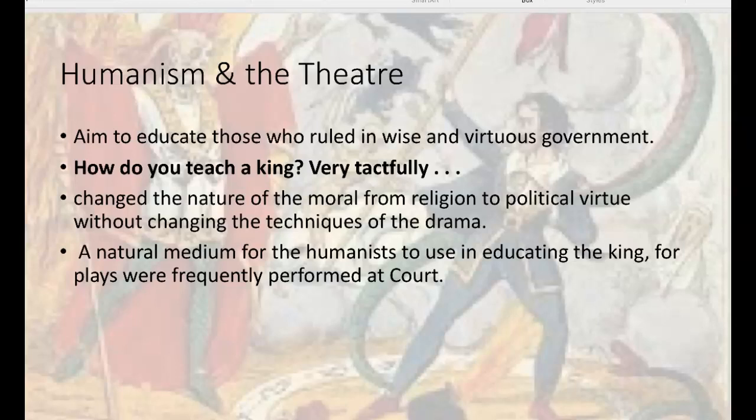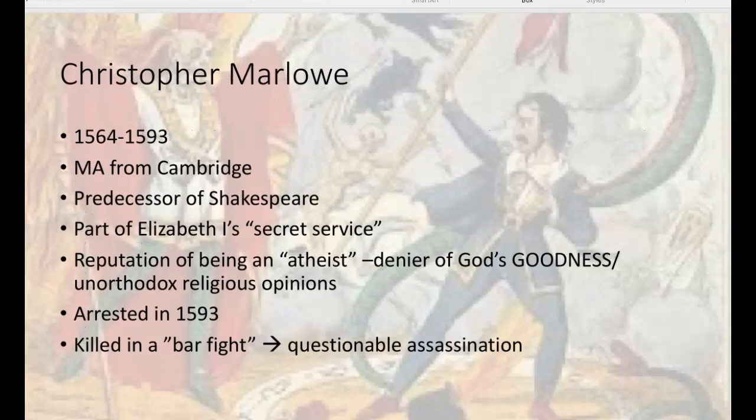So we have our playwright Christopher Marlowe, and he's a fascinating character, and he achieved a lot in his very young life. While he was being educated at Cambridge, he got his literary claim to fame with his first play, Tamburlaine the Great, which is basically a story of this Asian warlord who has this boundless appetite for conquest, which is not unlike our Faustus. I'll come back to that.